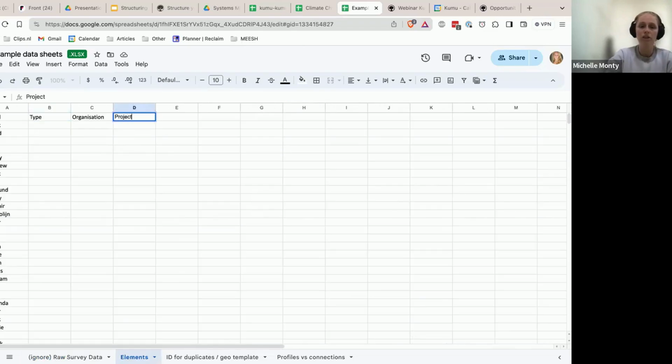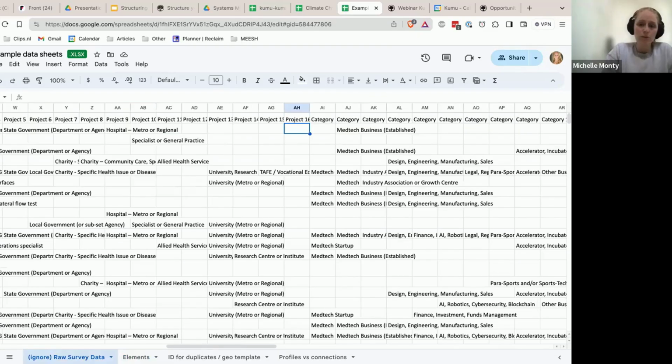Here it will just say project, and then it might say this person is working on project 2, and they're also working on project 4, and now I can use that to decorate my map. Consulting projects that I do that have survey data usually require the most structuring upfront, but once it's set up, it should automatically work.